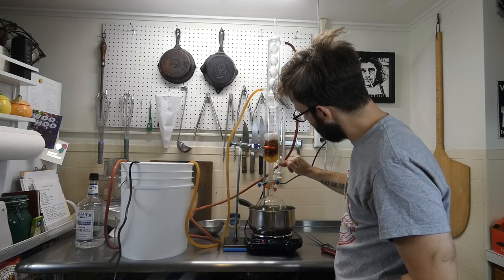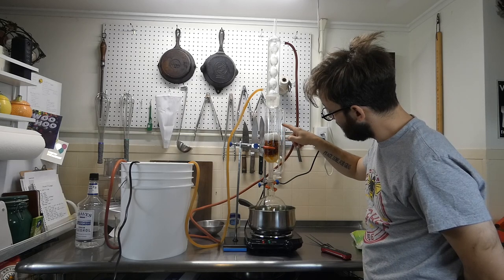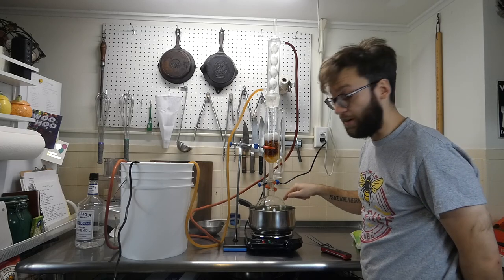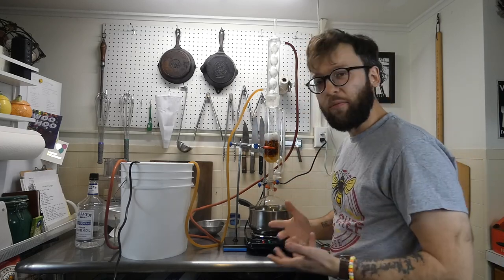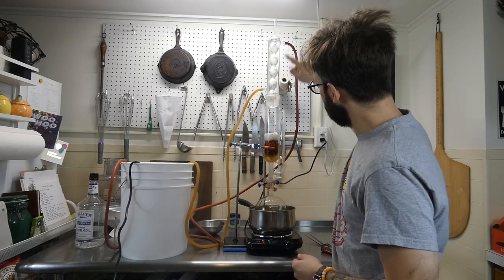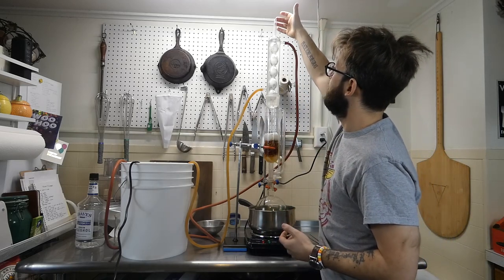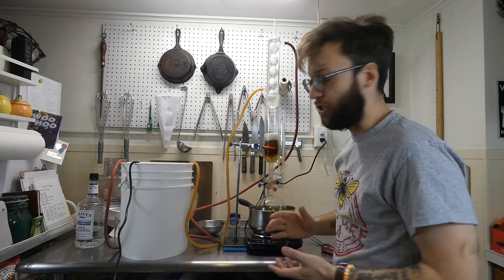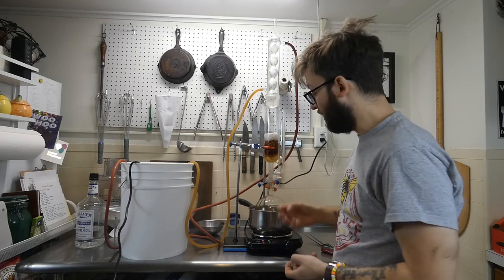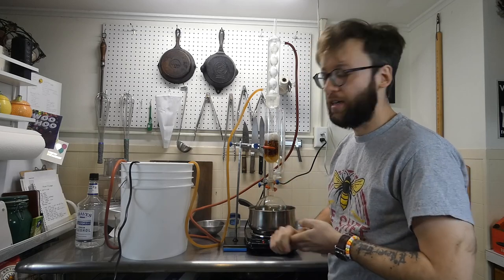And as it works its way down, this tube here is going to start filling up slowly, slowly, slowly, and then all of a sudden it's going to release back into here and go down into the flask with the rest of the ethanol. Now this is kind of cool because unlike a normal distillation or extraction, this reuses the ethanol and continuously keeps it going throughout the whole thing. There's barely any waste. Obviously there's going to be a little waste because there's a vent up top, but nothing major, which is awesome. Because then after we do the extraction, we're going to distill the ethanol out of the extract and we'll have an almost pure capsaicin extract.